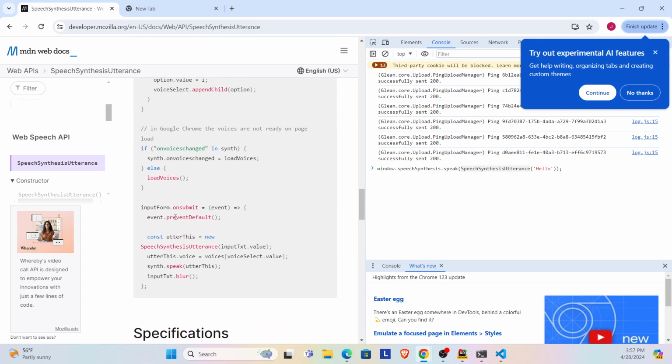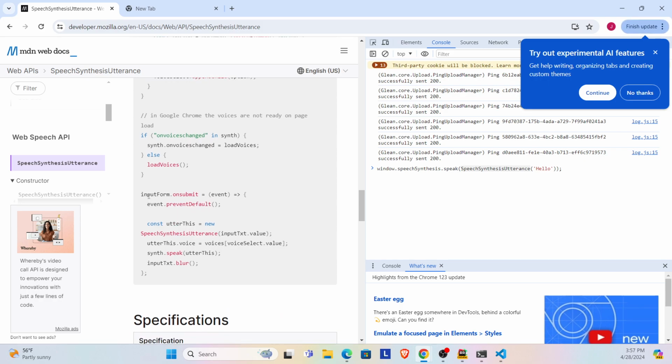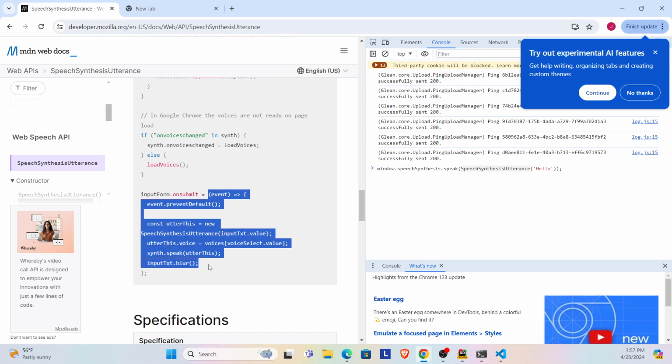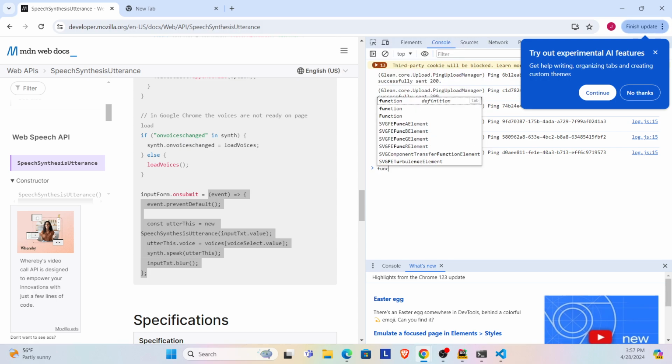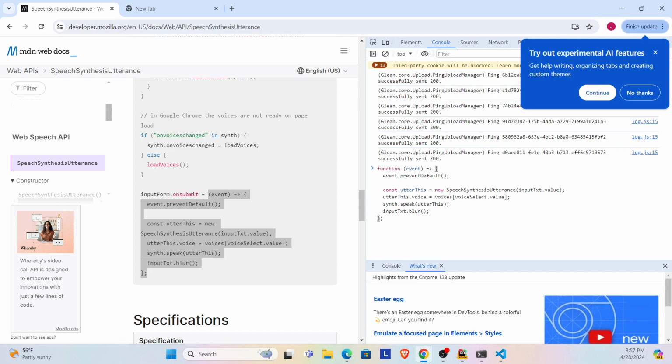Okay, so this is our on submit method that's invoked when they want to actually speak and everything's configured. So we can copy that in here. Let's delete that. We'll do function that, and then we'll just edit some things. It's not actually going to be triggered on a document event, so we can get rid of that. This prevents the default event from triggering anything downstream, like on a button click, for example.